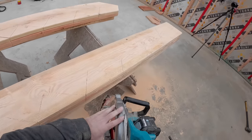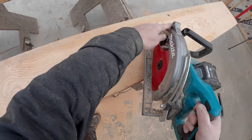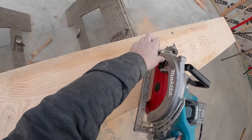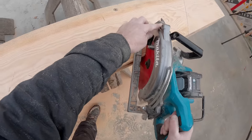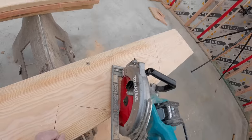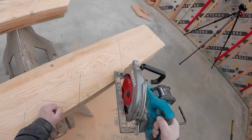If you can back up out of a parking spot using your mirrors, then you can eyeball this. I have confidence in you. Remember, you're a beautiful person. Believe that you can do it. And if you overcut by 1/4 inch, it's not a big deal. Or if you undercut by 1/4 inch, it's, again, not a big deal. We're going to make up for that in just a few minutes.